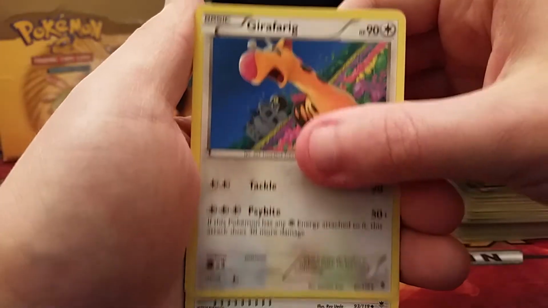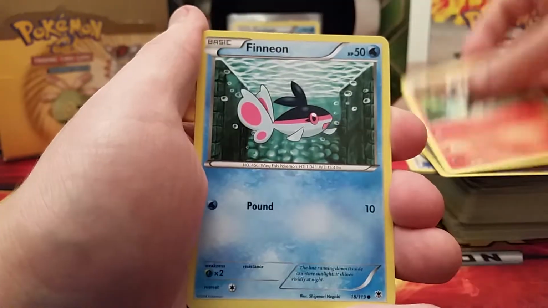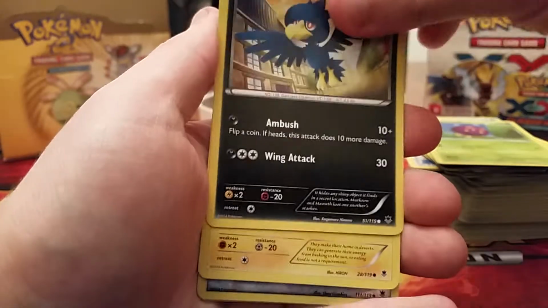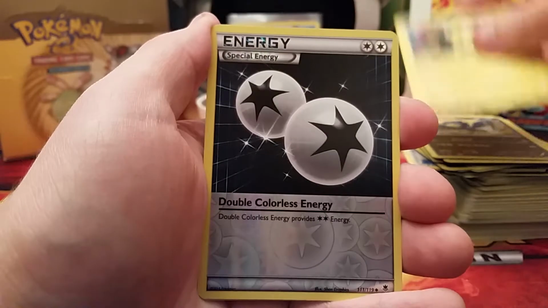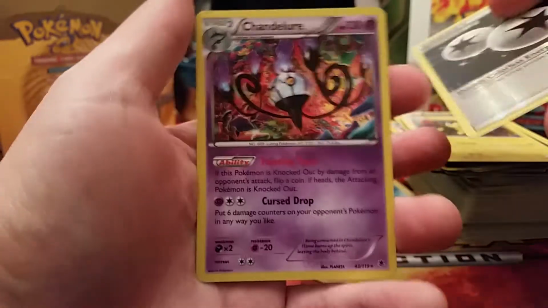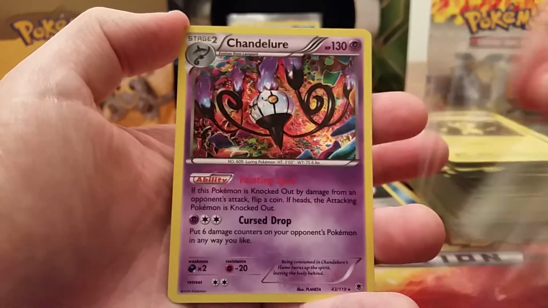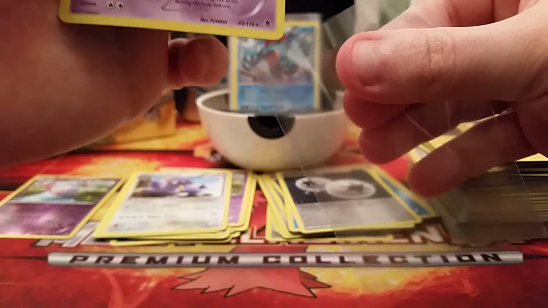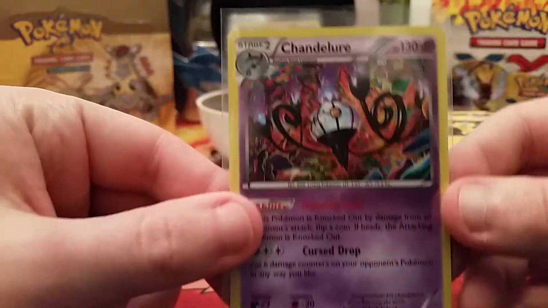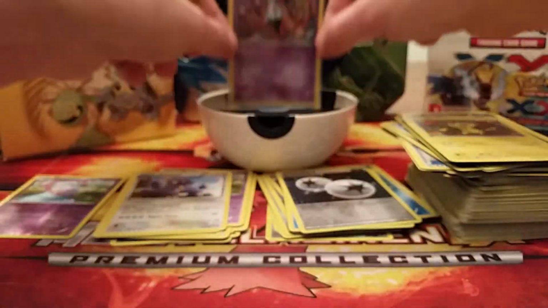Pull rates are about 1 in every 3 packs for a foil card. So that equals 12 foil cards per box on average. I have got more. Thankfully, I have never got less. So the reverse is a double colorless energy, and the rare, there we go, it is a Chandelure holofoil. This is a card that I like very well. It is actually one of the few foil cards that I managed to pull from a loose booster before I gave up on the set, which I was very excited to pull at the time. Just as excited to see it now. I think it's a very cool card.